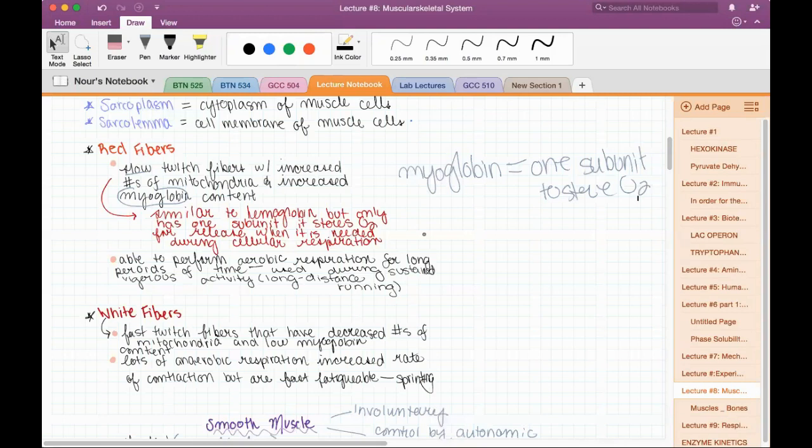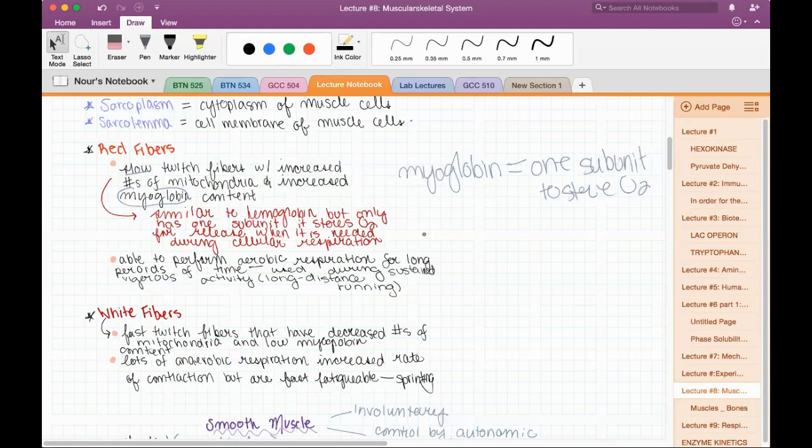And red fibers also have a lot of mitochondria because having a lot of mitochondria means they can utilize cellular respiration, or rather oxidative phosphorylation, and utilize all that oxygen to make more and more ATP. Because remember, in aerobic respiration, you want to use oxidative phosphorylation to make as much ATP as possible because it is the most energy generating mechanism. Anaerobic processes like glycolysis make ATP, but they're not very efficient. So if you have oxygen, you want to go to oxidative phosphorylation because you're going to make as much ATP as possible.